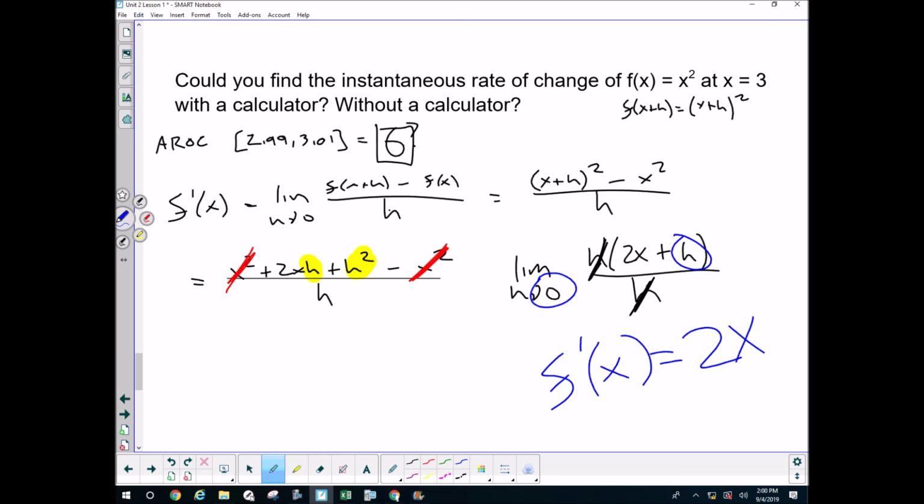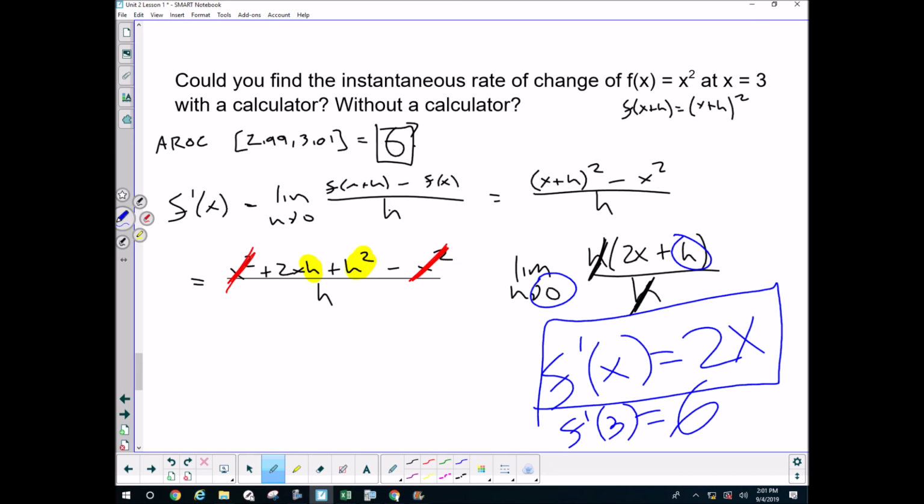Now, I said f prime of x is equal to 2x. I said f prime of x is equal to 3x squared before. Well, 3x squared is the unique tangent slope generator for x cubed minus 2. 2x is the unique tangent slope generator for x squared. I found that the slope at 3 is probably 6. What do you get when you plug 3 into this f prime? 6.